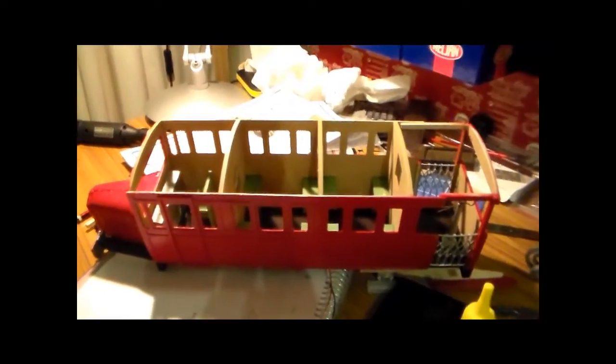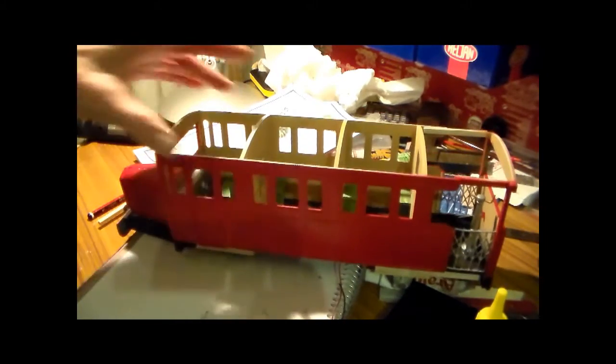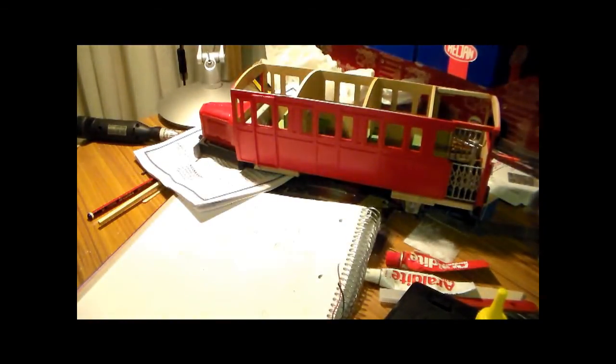So, you hopefully will see that in a form where it's running round the outside garden layout at some stage. Don't know how long it will be before I get that finished. Thank you. Sorry I've rambled on a little bit. Just some comments on that.